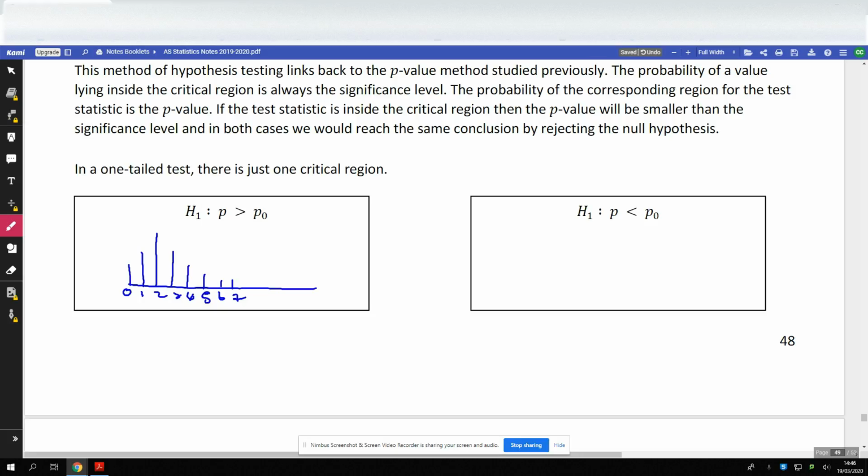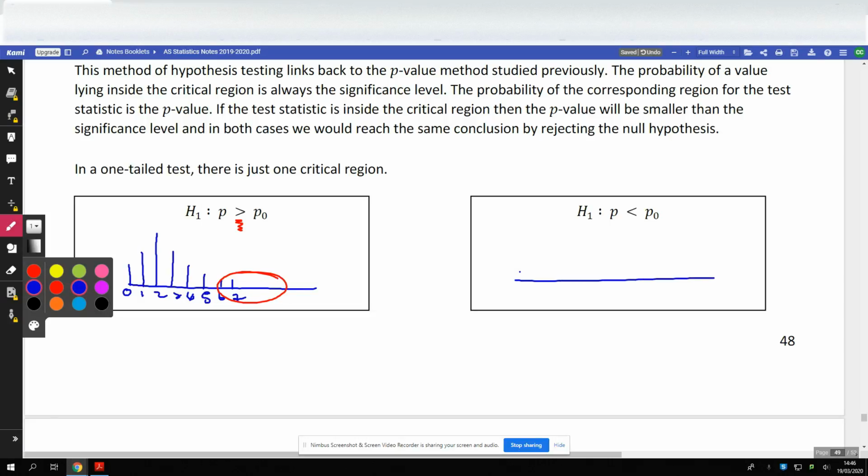The critical region would be for this, because we're looking at a top tail, so one tail test would be somewhere up here, and we're looking at the small probabilities that we're adding together. If we're looking at the lower end of a tail, your distribution would have small probabilities down here, and it would look something like this.